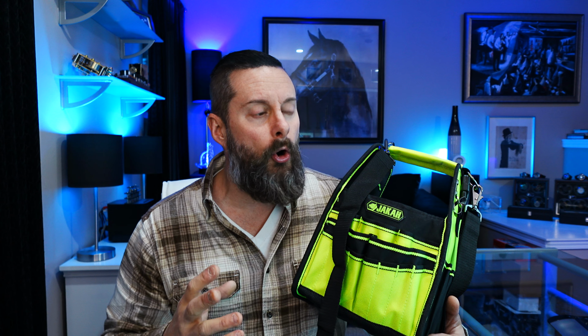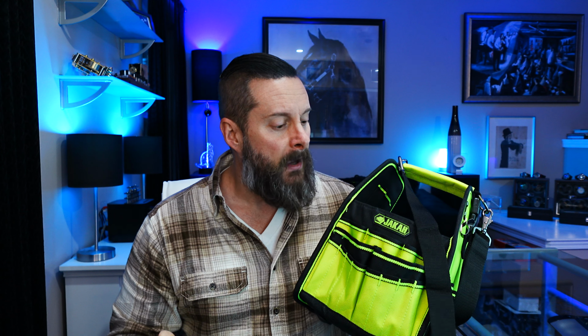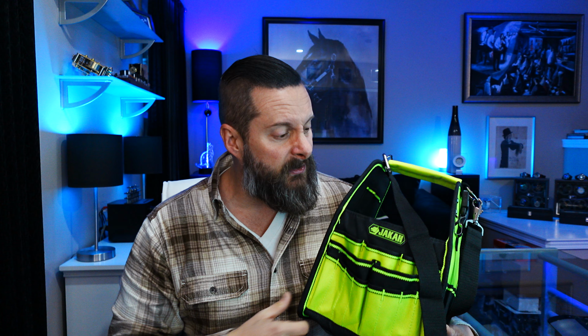And don't get me wrong, they're all nice, but you generally pay like $60 to $200 for a lot of bags. I even looked into getting something made of leather, and they were like 150 to 300 plus, and that's kind of a lot to rationalize for a tool bag. Granted, when you get something leather, it's probably going to last you a lifetime for the most part, but something like this, I'm willing to just give it a chance, especially because it was free.